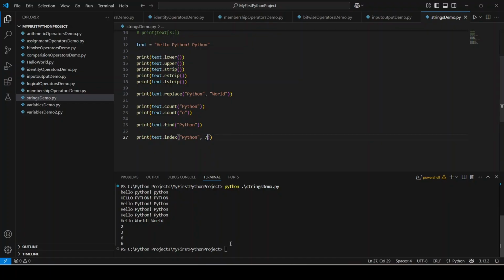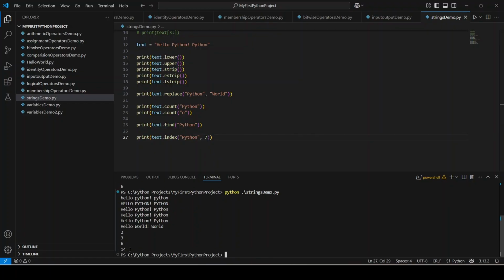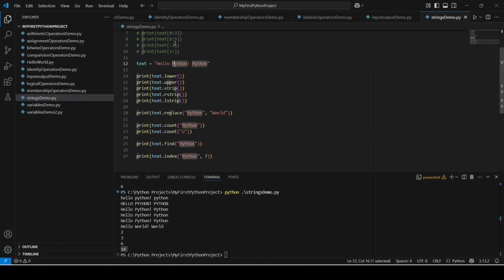Provide 7 now and run this, and you can see 14, because this is 6 Python, 7, 8, 9, 10, 11, 12, 13 and P is 14. So Python started from index 14. So it is starting its search from this index.